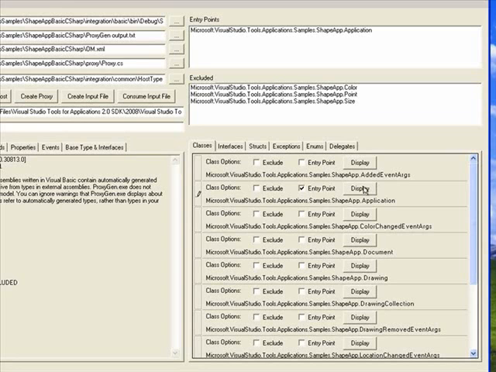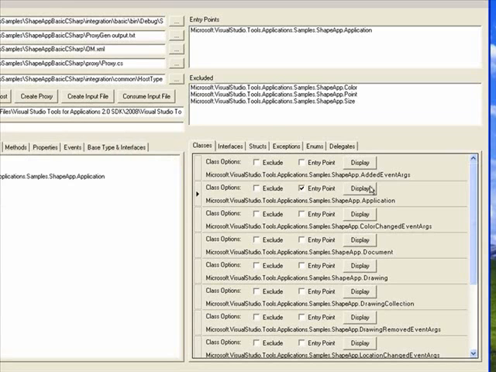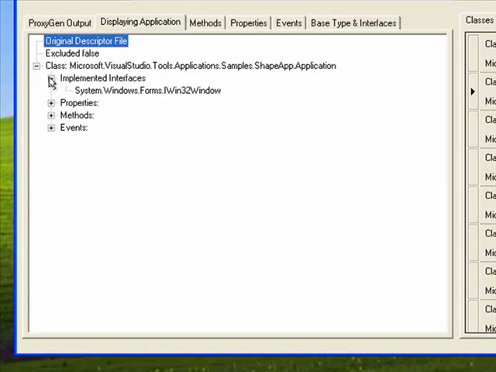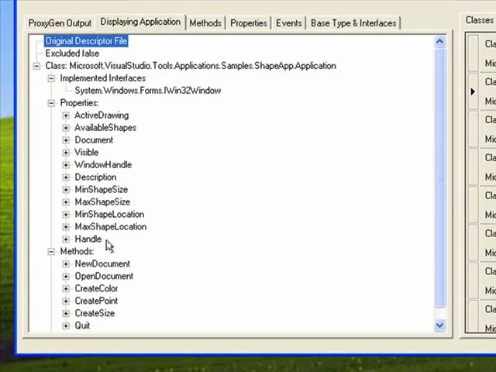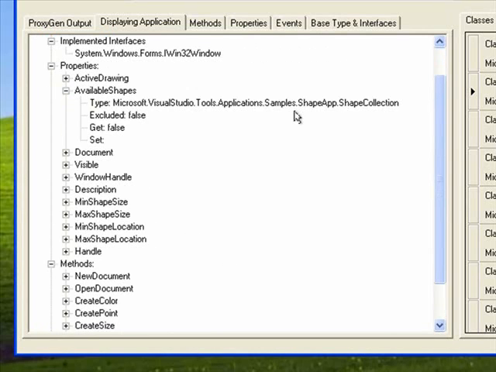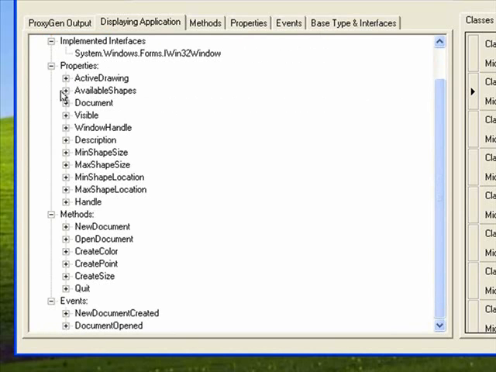So to get to that, I'm going to click on the display button here, which takes all of these tabs and populates them with the methods, properties, events, and base types, implemented interfaces of the application class. You can also take a look here to see kind of in a larger view what's included in the class, and get a little bit more detail if you need it.